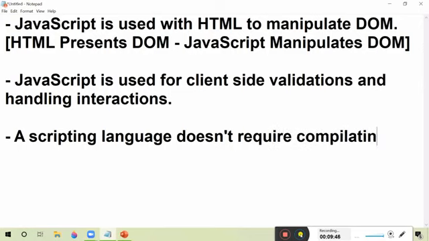So they use an interpreter, or simply you can say they are interpreted.